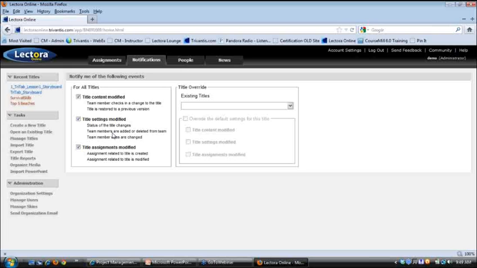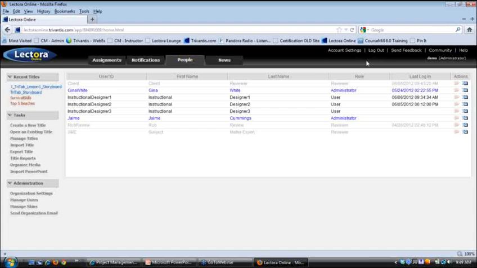If the status of the title changes, it goes from development to testing to review, etc. Team members are changed, assignments are created, etc. So this is really your one-stop shop for managing all of those interactions. It's all done here within one application.